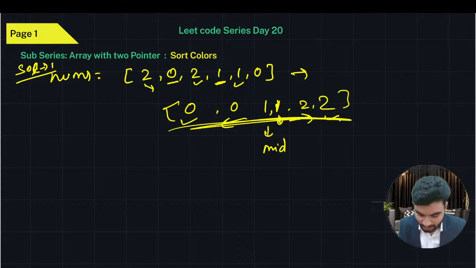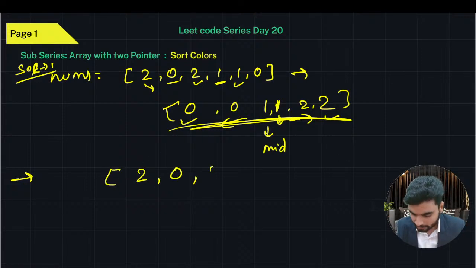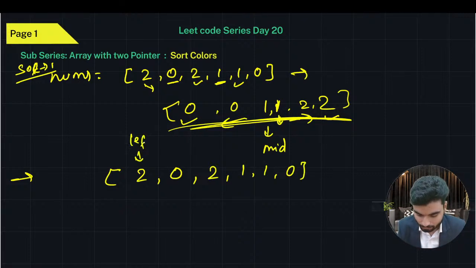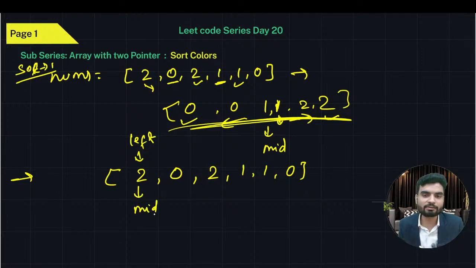Cool. So now I'm telling you the whole algorithm, what we are going to do with two pointers here. I'll assume two pointers: left is here and mid is here, which means that we do not have any sorted part initially. Now at the end I'm assuming this is the end part, and I'll write right, because right and left sounds good. If I had written start here, then this would be end.